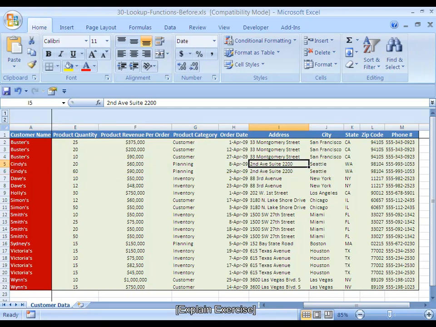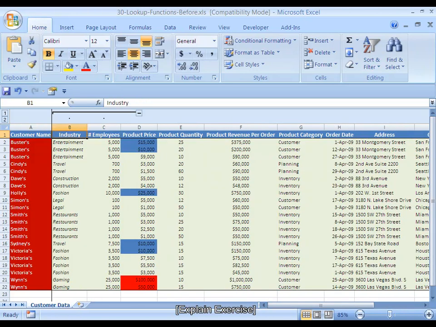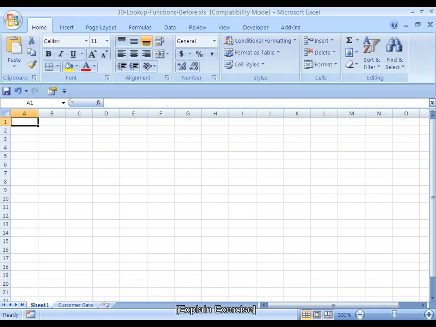It seems like it might be better to separate this into a separate customer tab and put everything there instead. And the same applies for industry and number of employees. A given company is going to always be in the same industry. It's always going to have the same number of employees. So why should we bother writing everything here twice when we could just consolidate it into separate data and then pull it in right here? So here's what we're going to do to fix this problem. First off, we're going to enter a new worksheet right here. And I'll just move this to the right. And we can name this worksheet customers because that's what it's going to be.